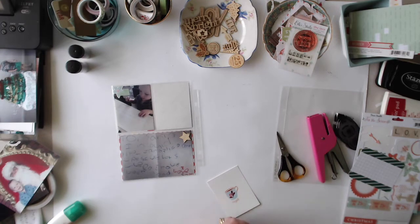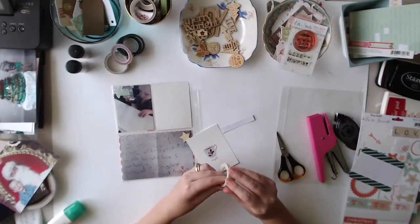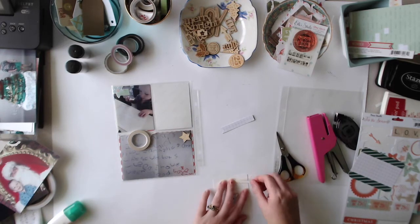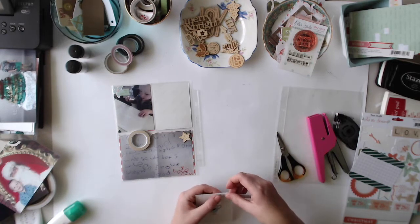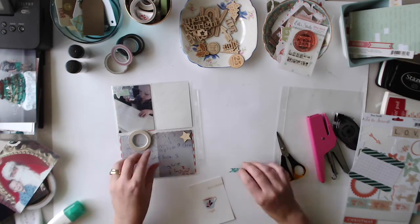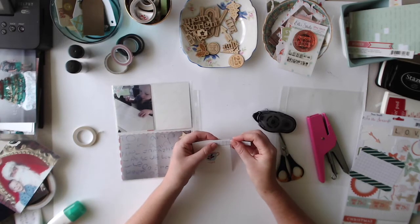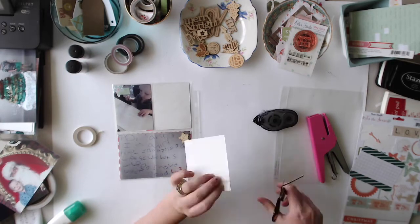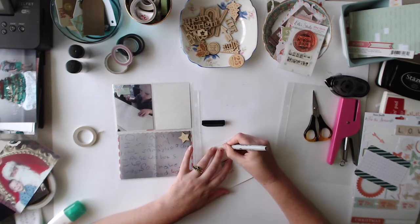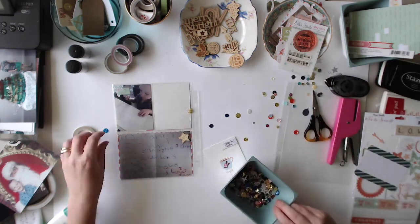I find that is a good way to use up some of my scraps as well, just to cut them down into 1 centimetre pieces and use them as labels and tags and stuff like that. It means I'm making the most of every single little bit of paper or cardstock. In this case, these were 3x4 cards that I'd used part of, and then I had a little bit left, so instead of throwing it away, I just used it up, which is pretty handy. I know most people would just throw away a tiny little centimetre piece of paper, but I keep things until they're completely unusable.